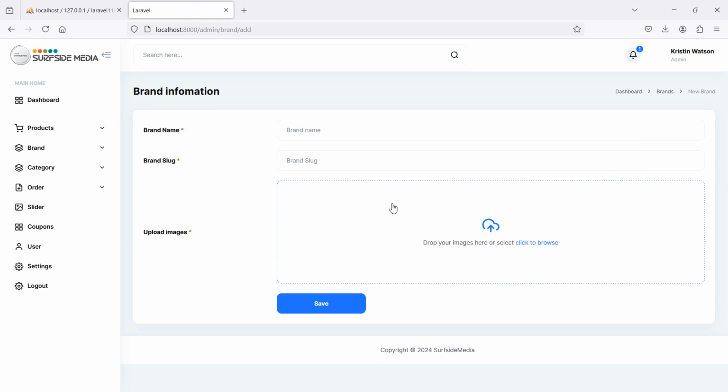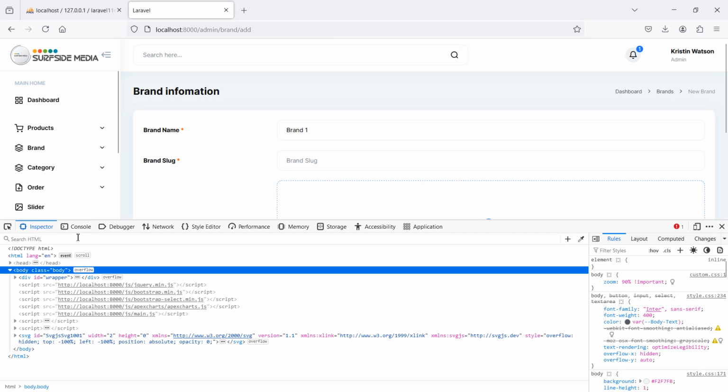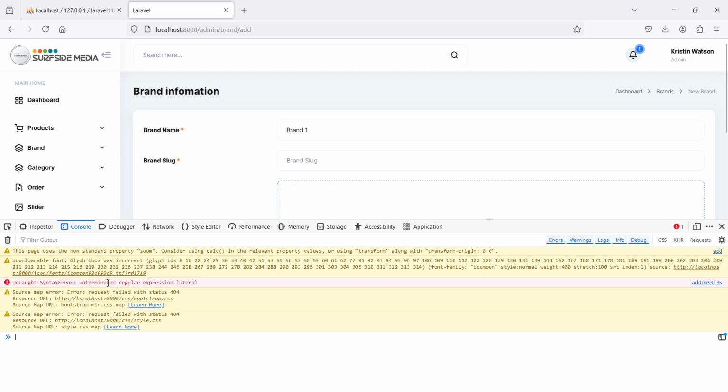Okay, you can see here the page. Now let's add the brand name. Let's say brand name is brand 1. Okay, it's not generating the slug, so console, unterminated regular expression.